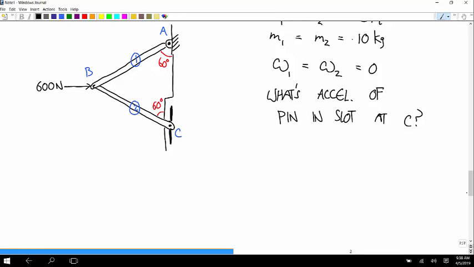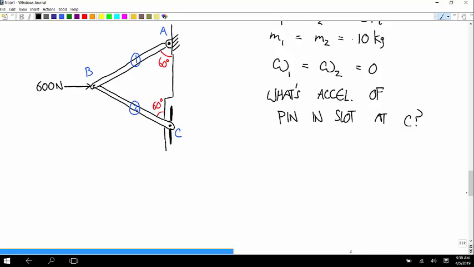And then we go to the second one. How many equations are we going to get? 3, because there's no fixed point. It's as simple as that for figuring out, even though there's some more complicated stuff going on here. So now we have a total of 4 equations. What variables are we going to introduce? Just like before, we're going to introduce the acceleration of the center of mass and the angular acceleration. So that's 3 more variables, which would be 6 variables.